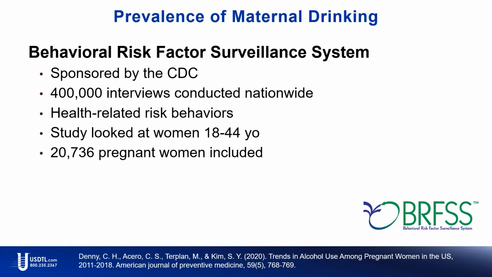The Behavioral Risk Factor Surveillance System, or BRFSS, is a study also sponsored by the Centers for Disease Control. This is a nationwide study that is conducted annually, and it is primarily conducted via telephone interviews. They conducted over 400,000 interviews, and what they were looking for was women in the 18 to 44-year-old range, and that study included over 20,000 pregnant women.